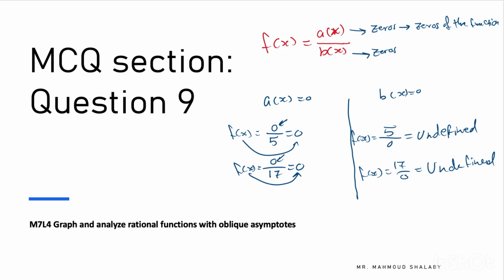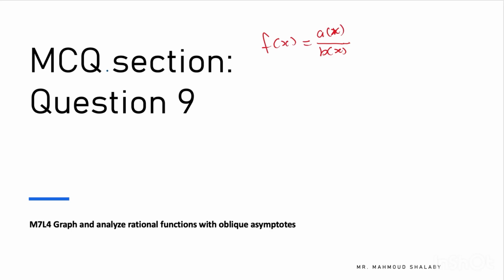So this will lead us to something else, if you remember. From the denominator, this will be the value where the function will have an asymptote. The curve of the function cannot touch this line, which is the x value that makes the denominator equal 0. So we can say from the zeros of the denominator, we will find the vertical asymptote. If you remember, how many cases are there to find the horizontal asymptote? Does anyone of you remember the 3 cases?